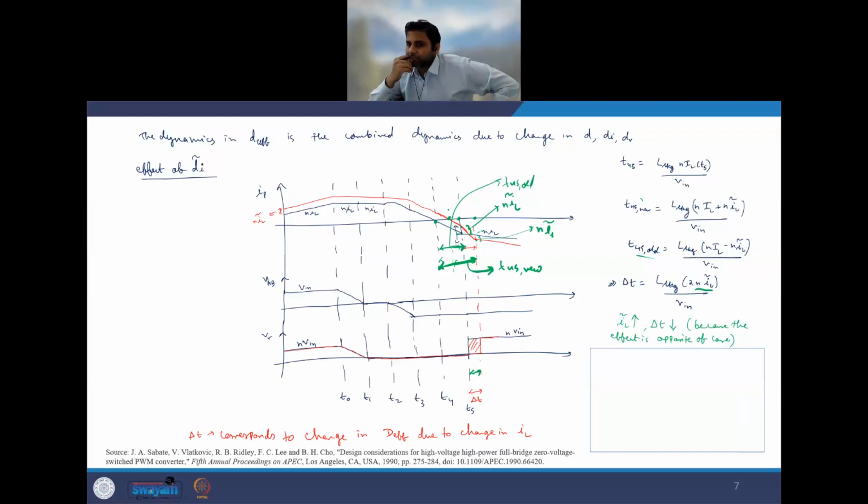Yes. Yes, sir. Thank you, sir. Understood. Delta T is basically the change. We can say that the change in the current is twice of twice N times I_L, because from this point, if you take the nominal value, it goes on this side, and it goes on the other side. Yes. Thank you, sir. Any further questions?